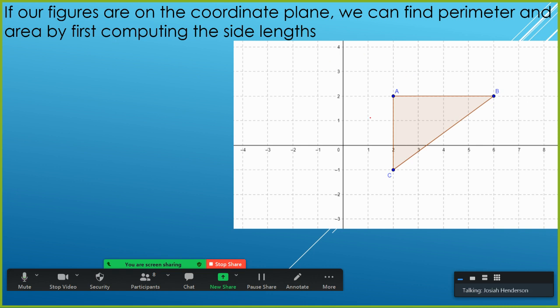So if you look at this figure I have on the screen, it doesn't tell us the sides, AB, how long is that, how long is AC, but it is telling us where it lives on the graph. So I don't even want to use the points as much as I want to just count up the units. So for example, how can we measure the side of AB using the graph? Any ideas? Can we figure out from this picture how long AB is?